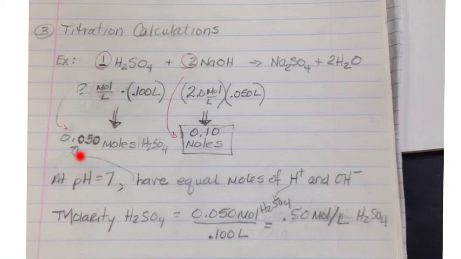Well, anyways, since we know the moles now of the acid and the volume of the acid, to get the molarity, all we do is divide the moles of acid by the volume. So down here I do this. The molarity of the H2SO4 is the moles of the H2SO4 divided by the volume, and there we go. That's it. See you later.